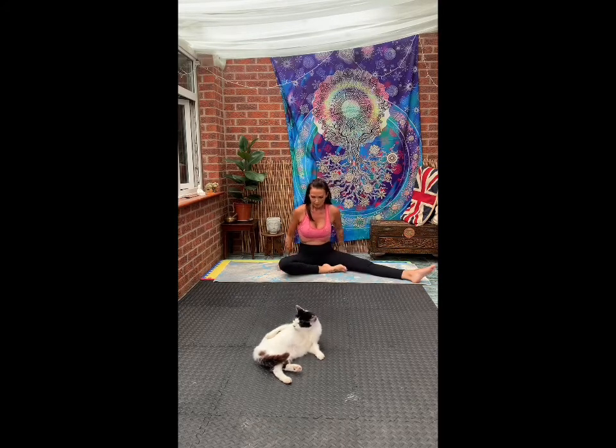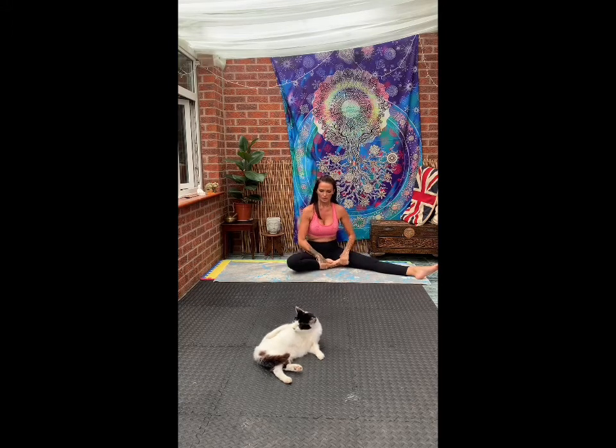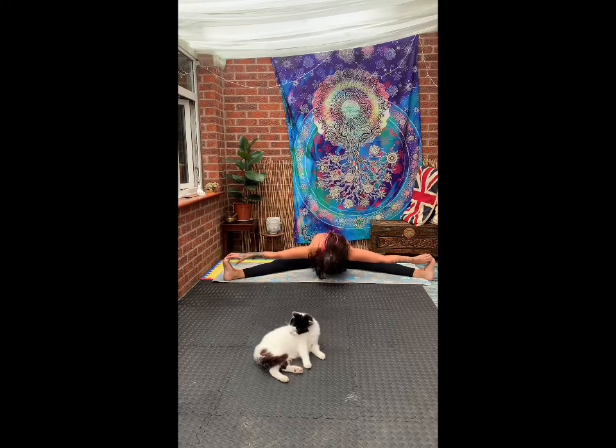And then we're going to come into a wide-legged pose on the mat, facing the side of the mat. So open up both of those legs. And we're just going to make sure we're sat on the sitting bones. Both feet are working, nice straight spine, and then fold forward. If you can take hold of the feet, that's great. If you can't, don't worry. Just find a little bit of movement here and breathe into it.